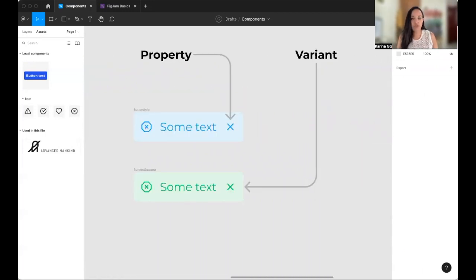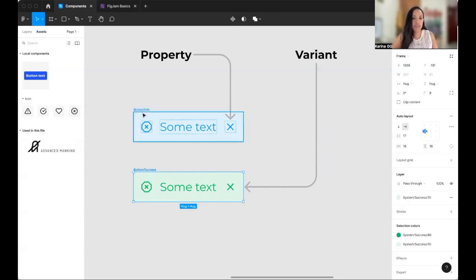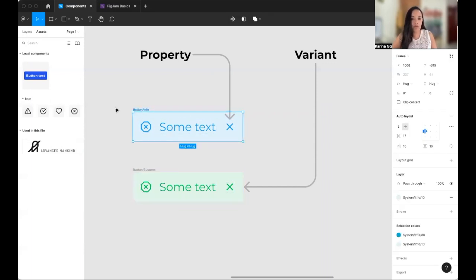We need to know how to differentiate the properties from the variants. The variant is when you have the same composition of the component, but you can change something. In this example, I changed the color, because this is my info button and this is my success button.